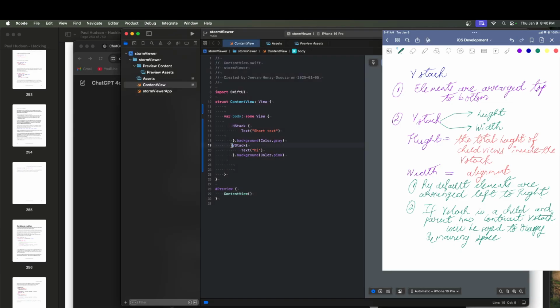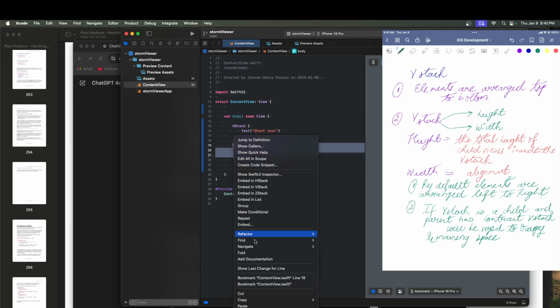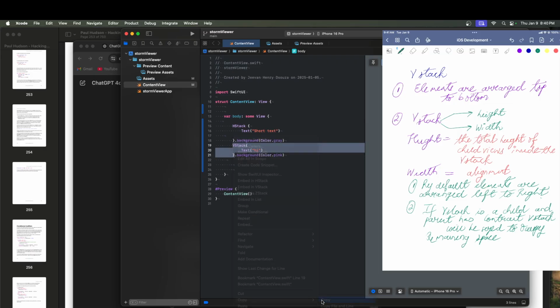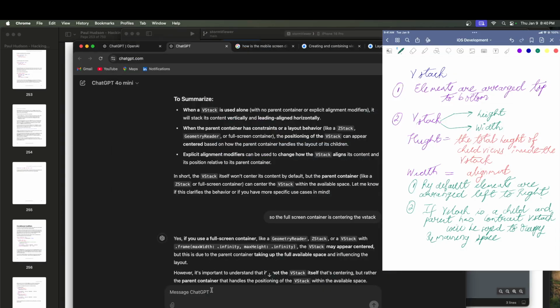No, I only have a VStack. Like, I only have this. If you only have this, then how is the position?